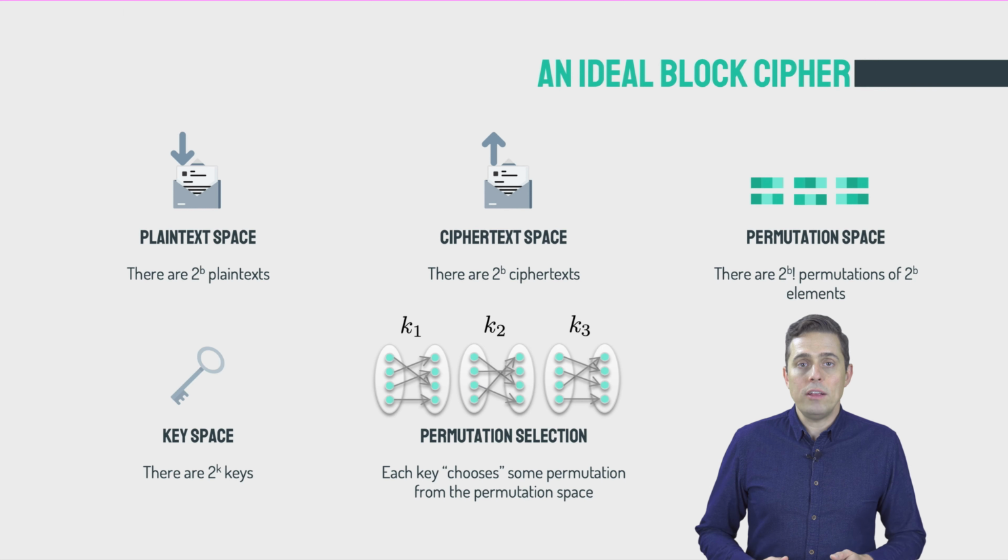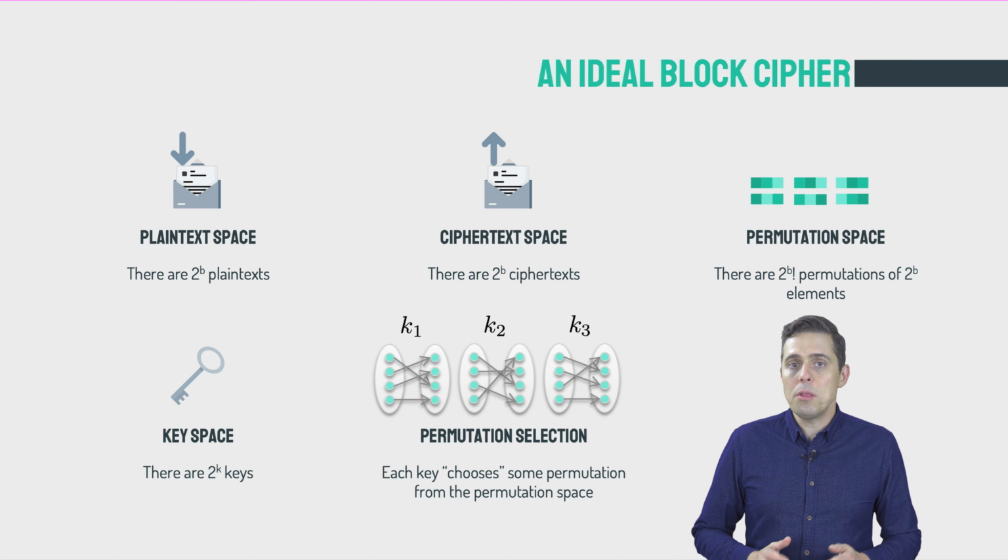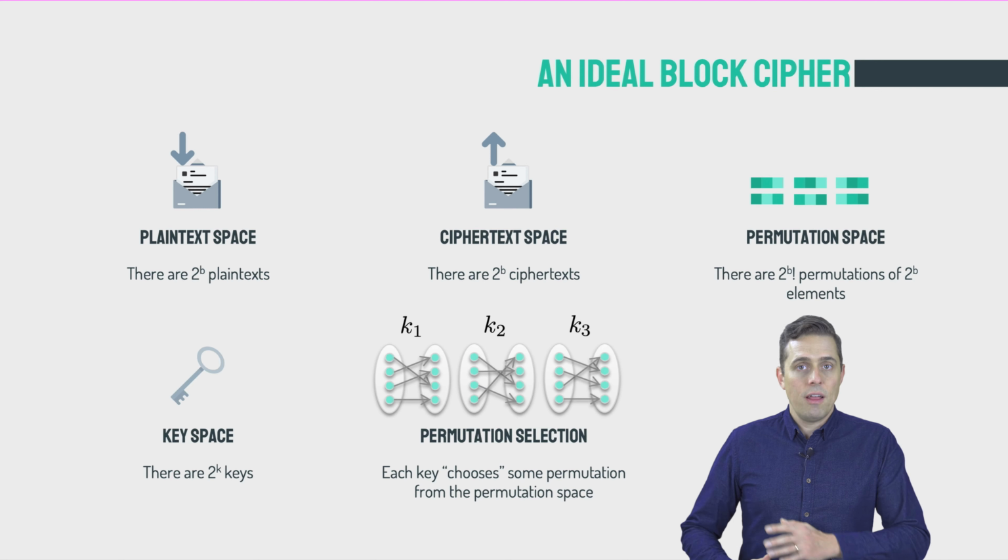However, the key space for a K-bit key is only 2^K possibilities. Now typically 2^K is going to be much, much smaller than (2^B)!. So that means there's going to be a large number of permutations that just simply aren't possible in a particular cipher. But if the cipher is designed well, similar looking keys will select vastly different looking permutations.